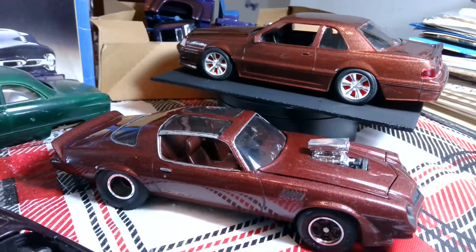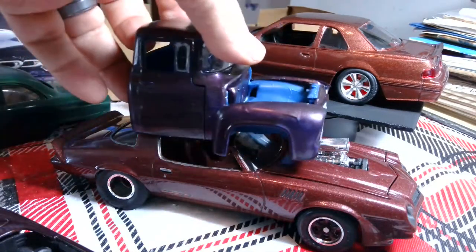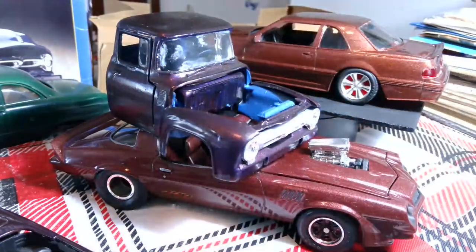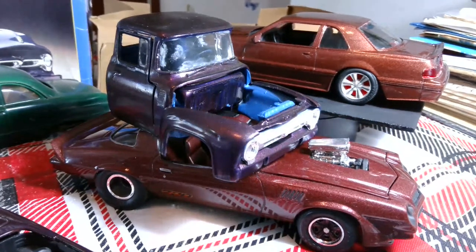This pickup was another one. That is so terrible - it's like, oh my goodness. You can't build with that when you can't get the windows out. When they use a tube of glue to put them in, the model is pretty much ruined. You can really use it to your advantage though - get the diorama out of it. I've made rat rods out of stuff like that. But you can't make something nice, a nice-looking shelf display model out of something like that. You could rat rod it. I like the color purple - I'm probably going to have to rat rod it.